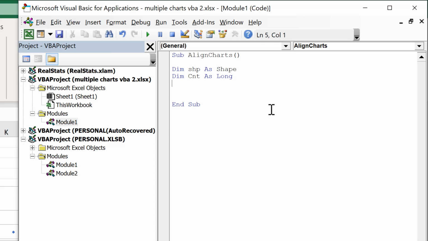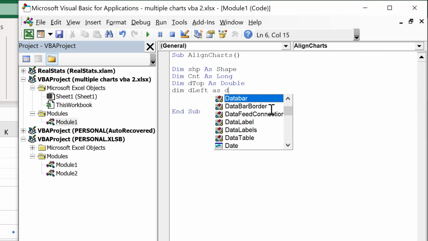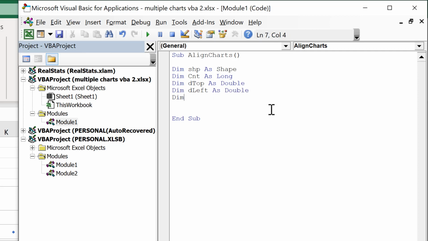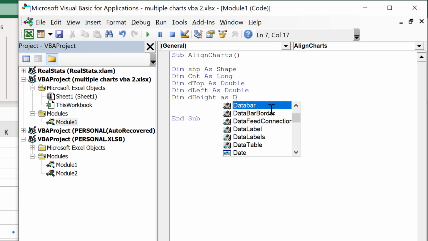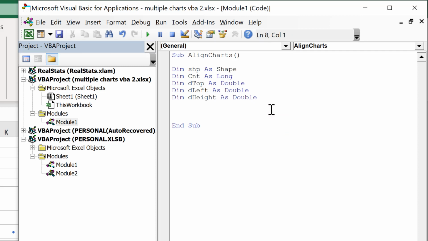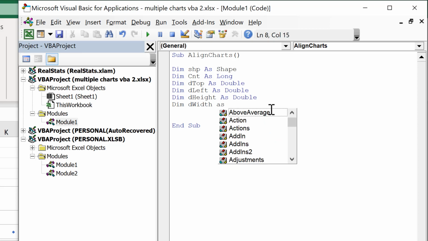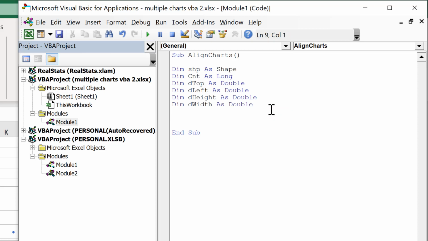Then the next set of variables are for the location of the charts. So we will define dTop as double, dLeft as double, dHeight as double, and dWidth as double.